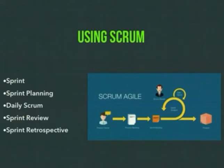It's a time-boxed event with a duration of 15 minutes or less each day, in which the status of the work completed and yet to be completed is discussed. This daily Scrum also helps to identify issues, risks, or challenges. It helps to finish the increment on time and within a fixed budget.